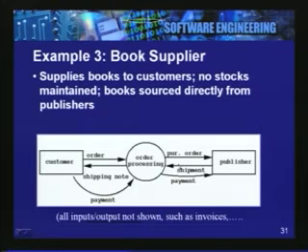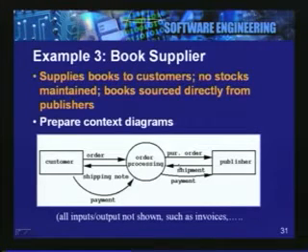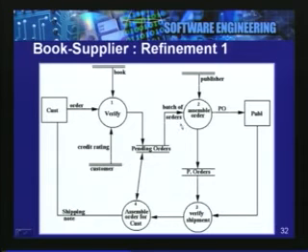This is the context diagram. Now, we will decompose this in more details and in successive levels. This is the first refinement where we have decomposed the whole application into 4 processes. The customer and the publisher entities are shown here. Now, we have created a few data stores also, which will be required by these processes in order to carry out the processing. We must remember that a lot of data needs to be stored in this application, and therefore, some data stores will have to be identified from one refinement to another refinement.